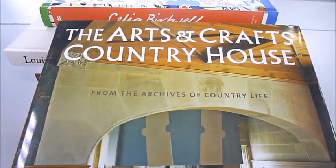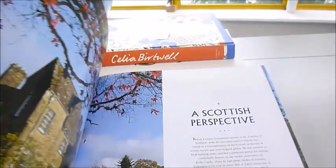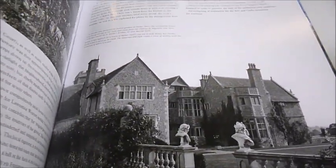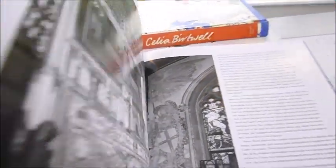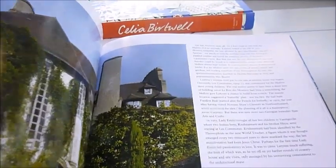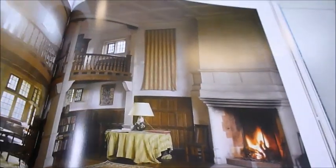From the Archives of Country Life magazine comes Clive Aslitt's Arts and Crafts Country House. This was the movement that inspired an alternative vision of life, the revival of traditional building crafts using local materials, and they gave due reverence to old buildings and the restorative powers of nature. These ideas were seized upon by William Morris and his circle, and by 1900 Britain had developed a distinctive school of domestic architecture. Country Life magazine commissioned Edwin Lutyens and Gertrude Jekyll, and there was a distinctive Arts and Crafts bias to the magazine's content.